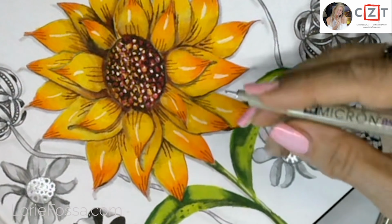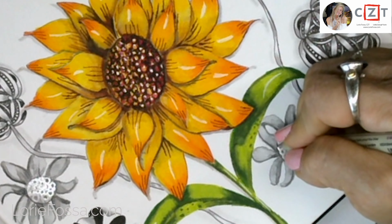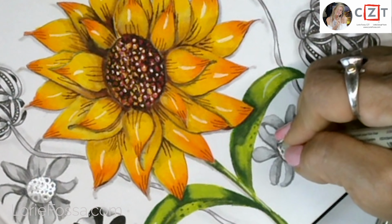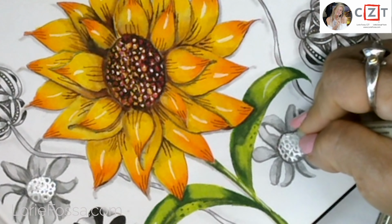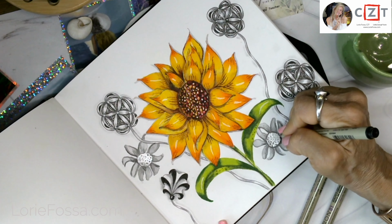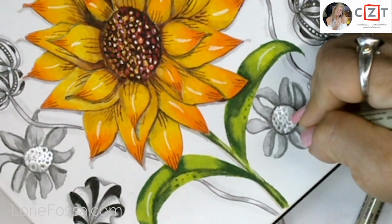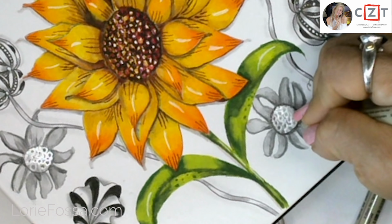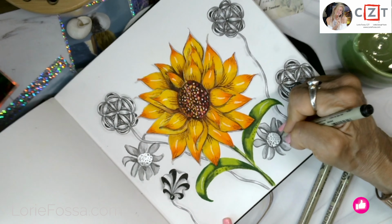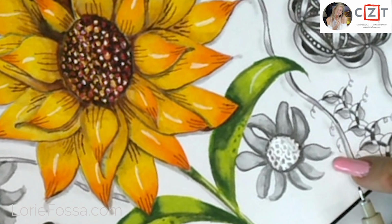I'm going to use my 05 and deepen this area here. It'll resist the glaze, so if you feel that, that's what you're feeling. So I don't want to lose the effect, but I just want to give it a high contrast. This one almost looks like it's lifting off the page a little bit. I'm going to leave it alone.